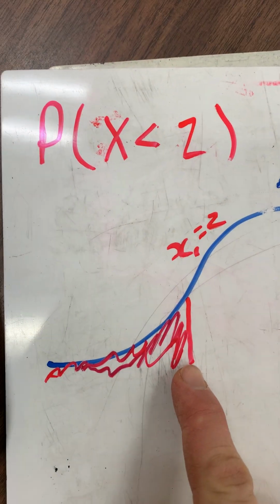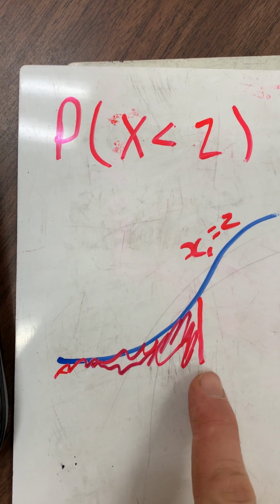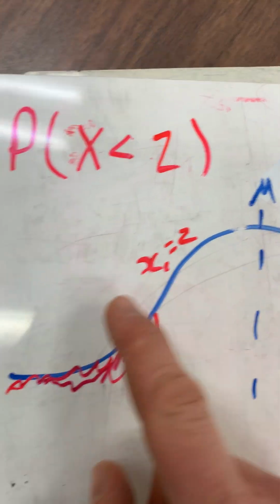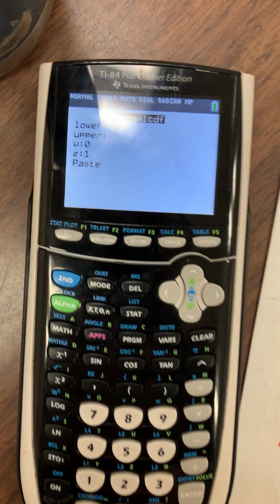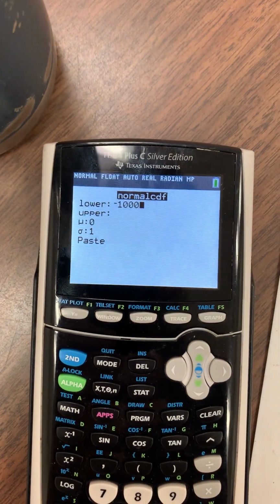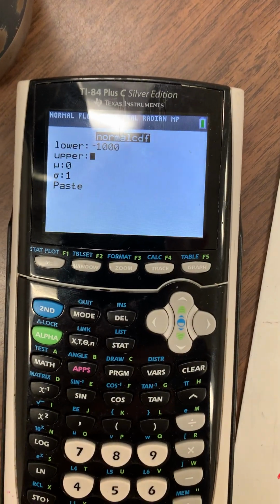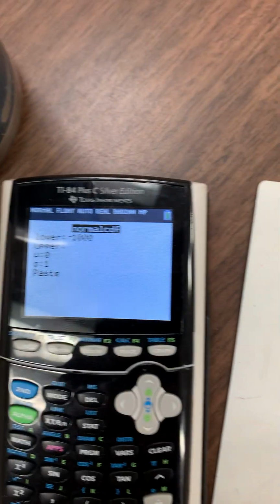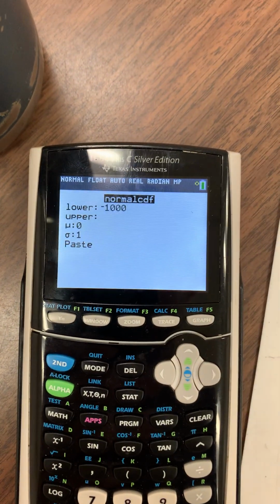So that means of this area, where's the boundary to the low side? So I really can use any number, just as long as it's significantly far back from my observation of 2 and my mean of 3. So this has a really, really large negative number, but if I just do like negative 1,000, that is going to be significantly far away from my mean. It's many, many standard deviations away from the mean. Now my upper bound is my observation because my area is bound at the low spot by negative 1,000 and at the high spot by 2. So I'm going to go to my upper and 2.